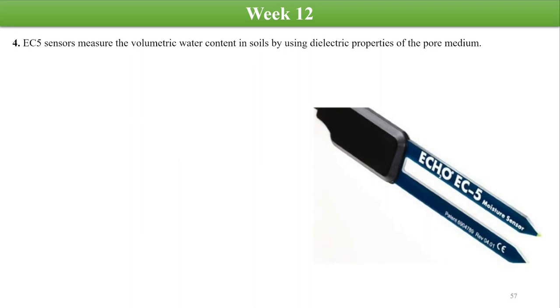The fourth question states that the EC5 sensor measures the volumetric water content in soil by using dielectric properties of the pore medium. It is true that the EC5 sensor, which has been shown here, measures the dielectric properties of the medium in between these two prongs, based on the capacitance principle, and they measure the dielectric properties of the pore medium.